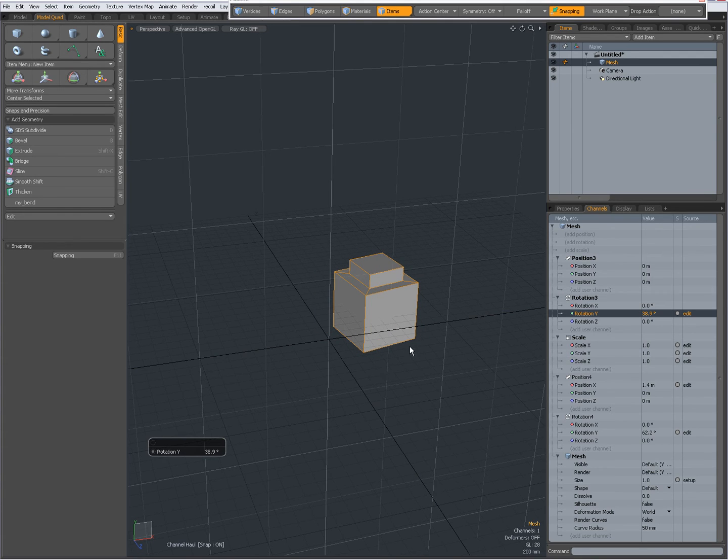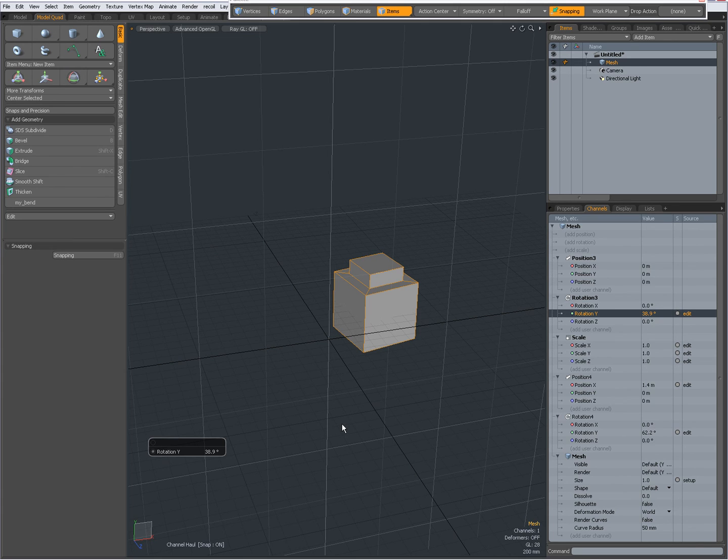So if I were to animate this now, then my mesh item over here would rotate around the center and at the same time rotate around its own axis, so it would make a movement like you see my mouse cursor do, like that. So you don't have to use different locators parented together to do that. You can simply add different channels in Modo and animate them, and then you don't need a difficult setup over here. And also, of course, with each locator, if you add several locators, each of them has its own channels, and this can become quite hefty, to say it like that. And with this setup, you only have these channels that are being evaluated by Modo.